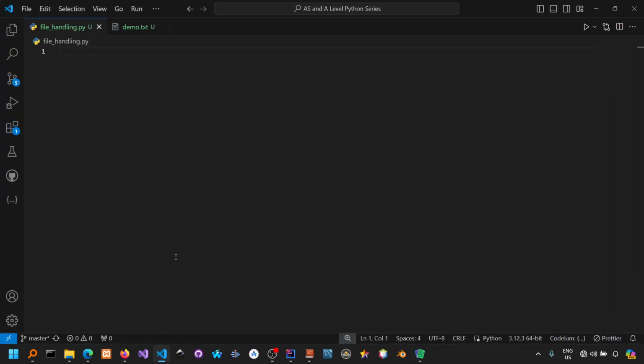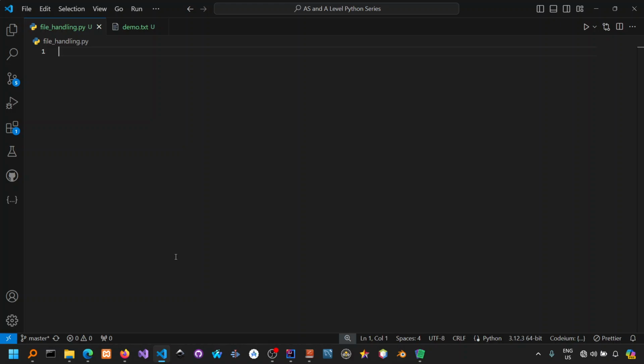This is episode 32, and in this episode, we're going to be looking at file handling in Python. One of the tasks that you're going to come across for your practical examination is to either read data from a file or write data to a given file. And so, Python allows us to do these actions with some built-in functions, right?